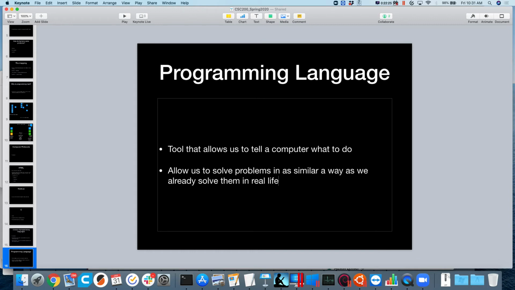We don't want to be the folks that are out there at the mall just talking in zeros and ones. People are going to start, well, you probably get free food out of that, I'm guessing. We want to solve problems. We don't want to stop being human, right? We want to still be able to interact with our friends, interact with human beings. But now we're trying to talk to a computer.